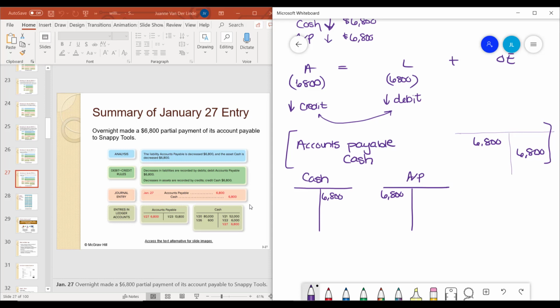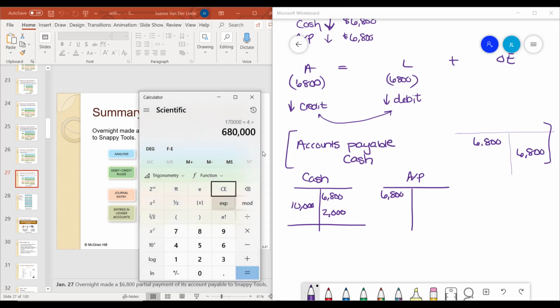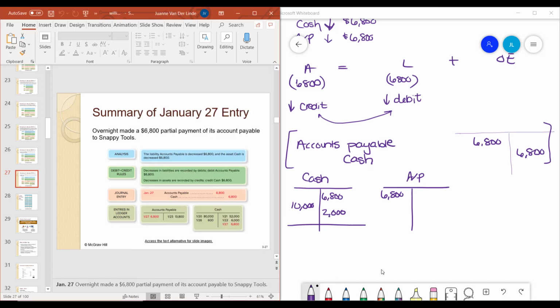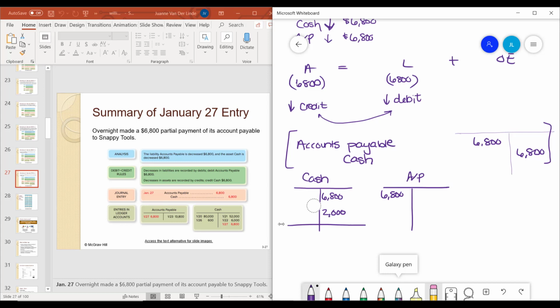So, for example, if the next day I debit cash for $10,000 and then credit it for $2,000, what's my balance? How would we figure that out? Okay, well, we start with the $6,800, right? And we add the 10, and that $6,800 is actually minus. You have to actually assume a beginning balance. So let me write out, let's ignore that one for a second just because I don't want to get you guys confused with that cash T account on the right.